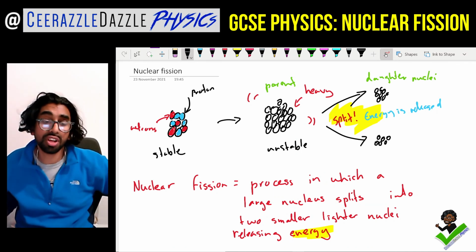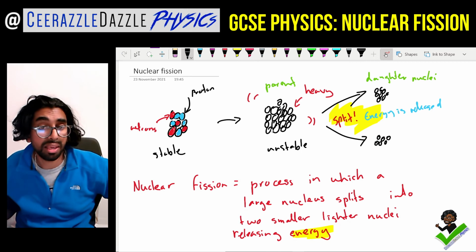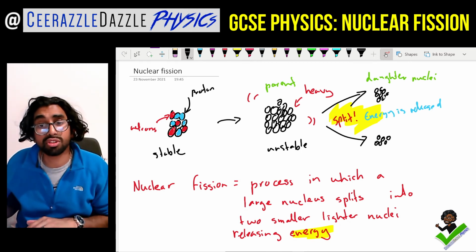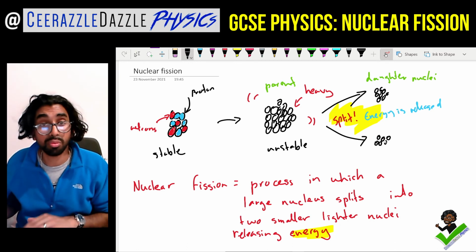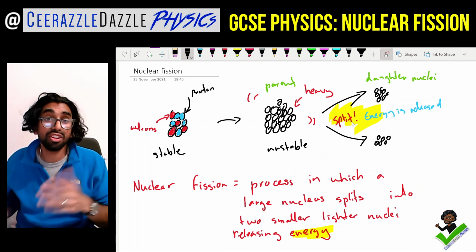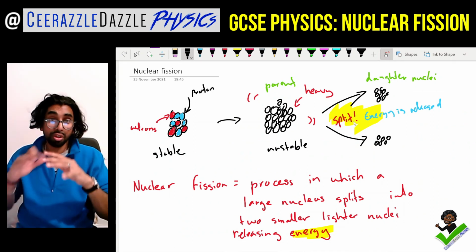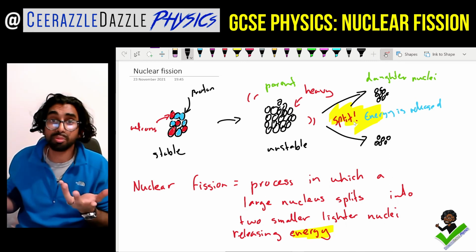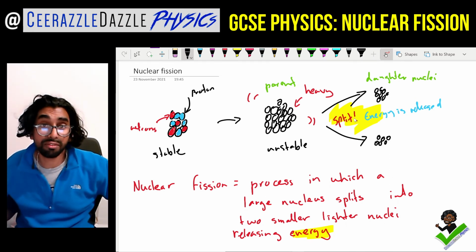And as you can see on the diagram, I've got the stable part here. It then becomes unstable, guys. It's moving around. Then it breaks down into 2 daughter nuclei, which are lighter than the original. And obviously the splitting process, energy is released, guys. That's the whole point. You're going to split it and the energy is what we're going to be using later on for useful purposes. So that is nuclear fission.